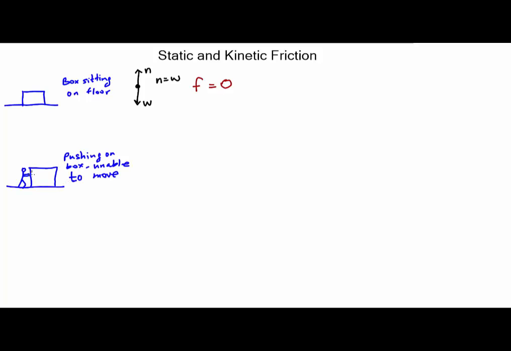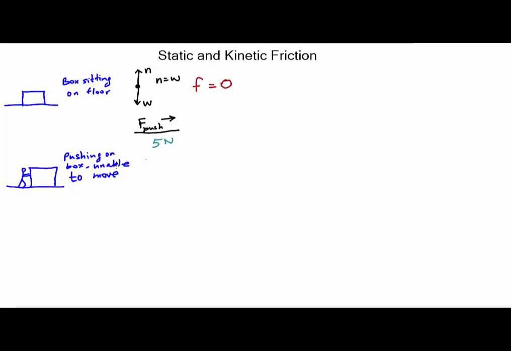So now let's take the example of me pushing on the box. I'm starting to apply a horizontal force on it to the right, but I'm still not able to move it. The friction is stronger than my pushing effort. And let's take 3 examples as I intensify my effort of the pushing force on the box to the right. Let's say I push it with a force of 5 Newton.